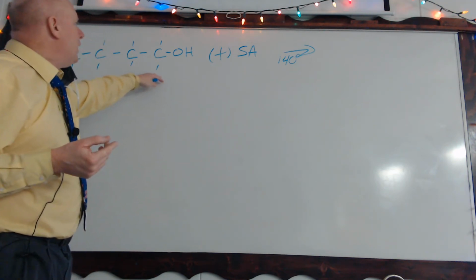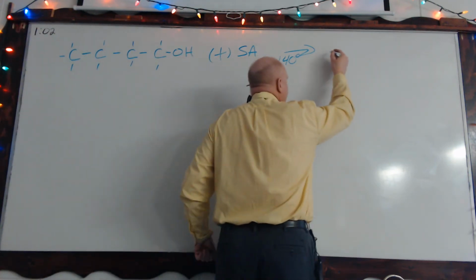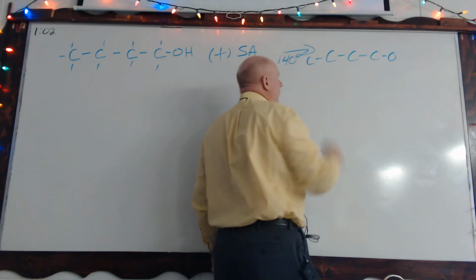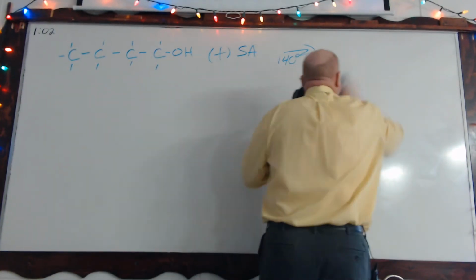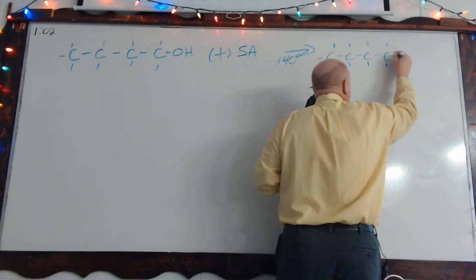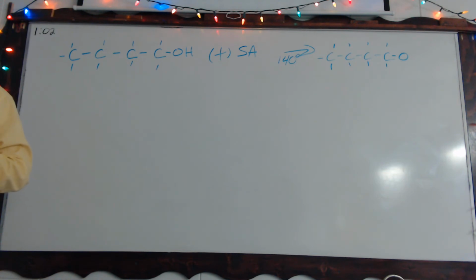It probably would have been better if I would have started out with just ethanol instead of butanol, because if we are going to form an ether, which this does, according to that chart, which I would be led to believe is correct, what's going to happen? Well, I can put another carbon there. Well, that looks confusing. It looks probably not very concise. Okay, so all these bonds are still in there. That oxygen's still there. But since it's going to be an ether, what takes place? There will be four more carbons.